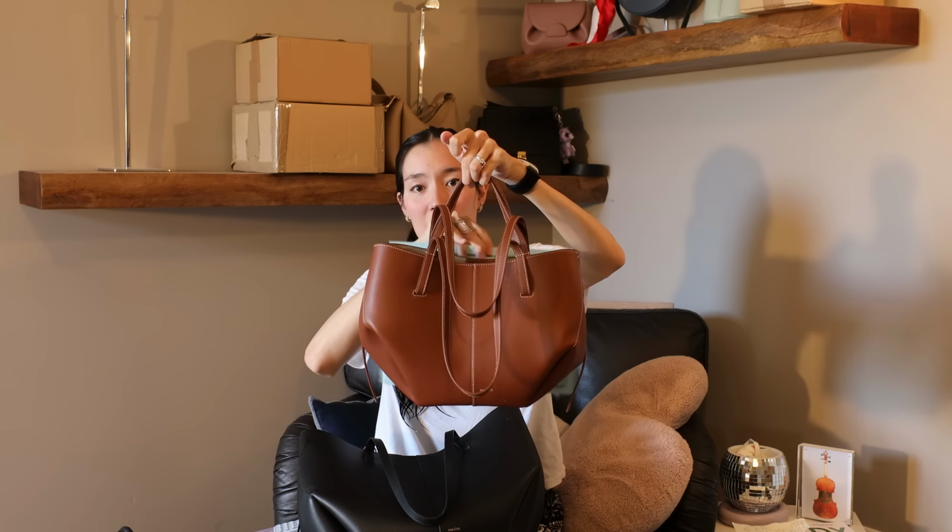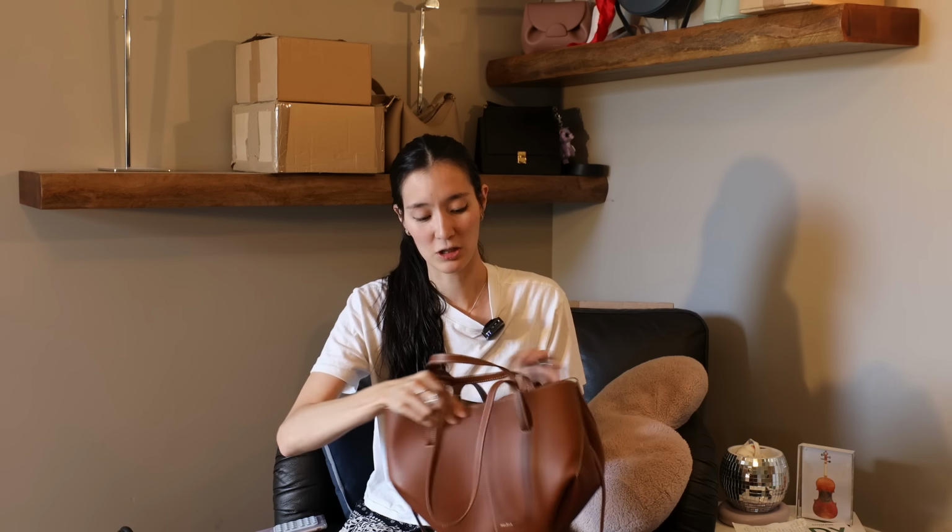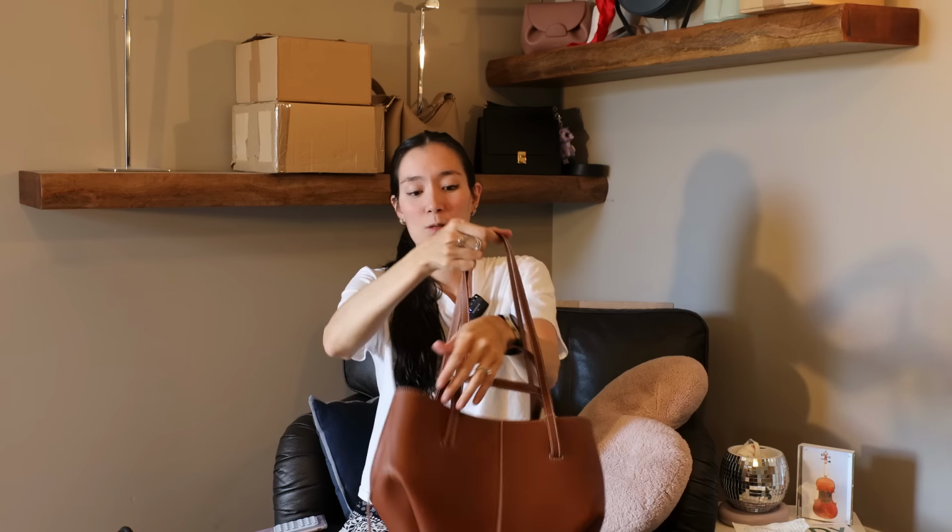You can even just see the corners of the paper are not aligning with the corners of the bag. And it's also not a closed bag. So like I have an organizer in there again that I bought separately. Same issue with the button. If you have stuff up to a certain level, it's not going to close, or you're just left with this open bag. And then same issue with the handles. You can't remove them. This one might be even worse.